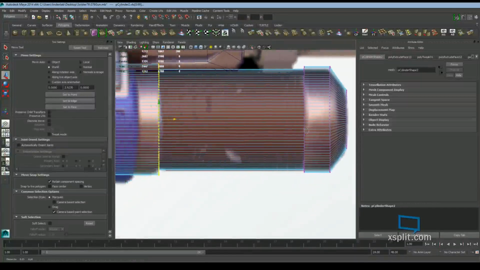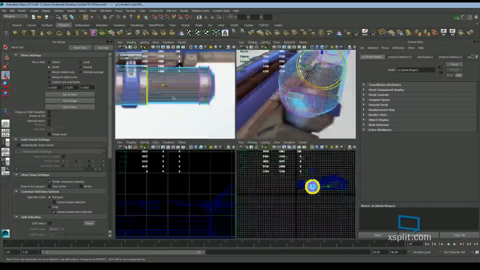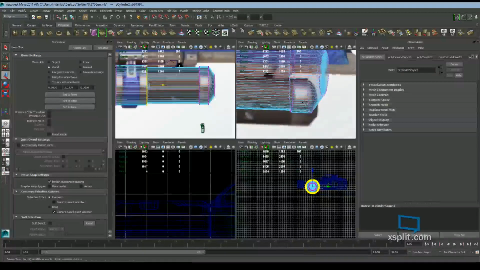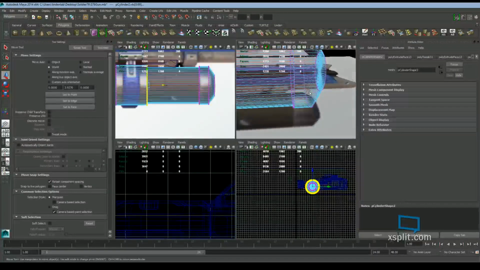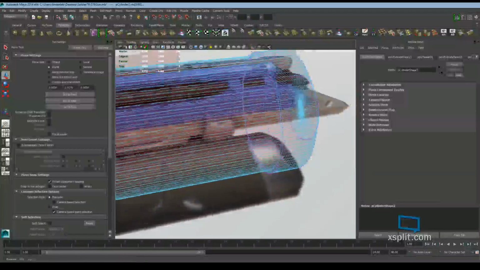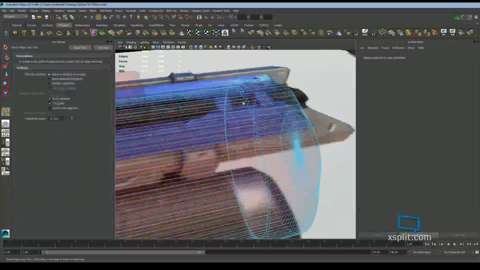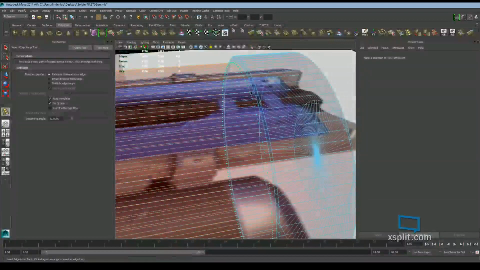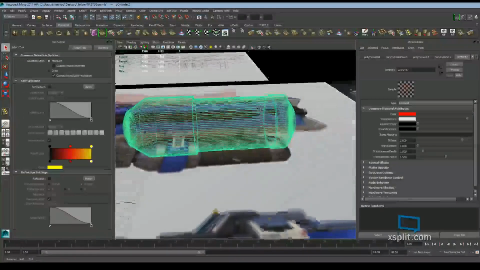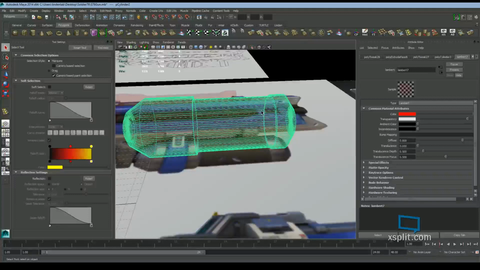Okay. Make sure that I have everything generally lined up. Yeah, that looks good. Okay. So there's a little bit of a curve in here. So for the sake of my high polygon detail, I'm just going to define, actually let's give this a material now since we're generally going to just high poly this out really quick.